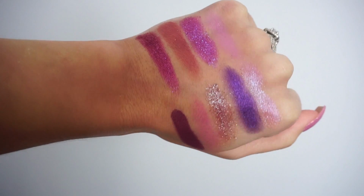When I first started trying out Colourpop and their Super Shock shadows, I did not get it. I did not get the hype. I did not enjoy it. Once they started coming out with these pressed shadows, I was like, they are nailing it. I have a ton of Colourpop palettes, a lot of palettes that I purchased myself. I did purchase this one myself, and I have been so impressed. This palette is so nice.